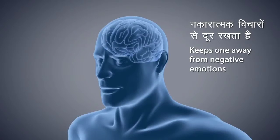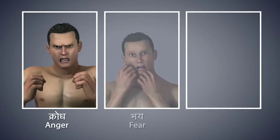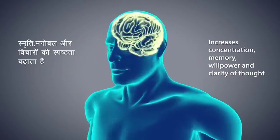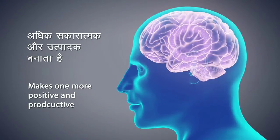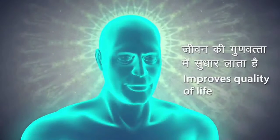Dhyana keeps you away from negative emotions. It helps to eliminate anger, fear, depression, anxiety, and develop positive emotions. It helps you attain inner peace. It increases one's memory, willpower, and clarity of thought. It helps you become more positive and productive. Dhyana improves the quality of your life.